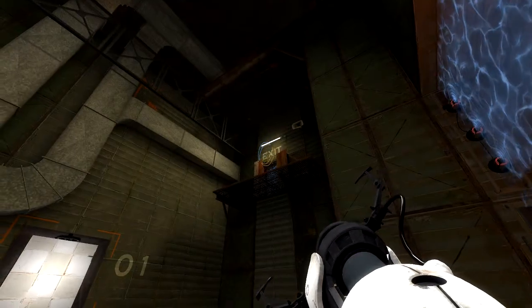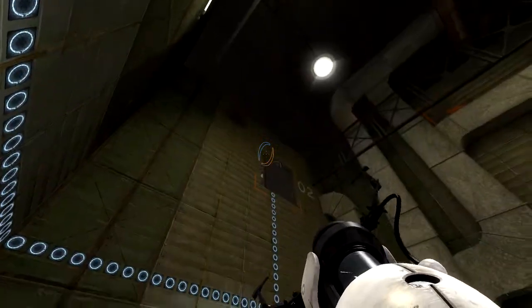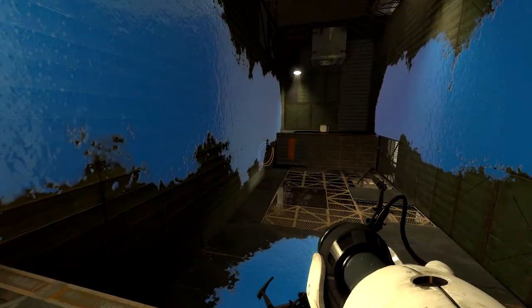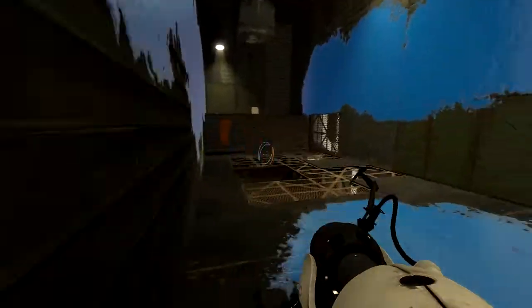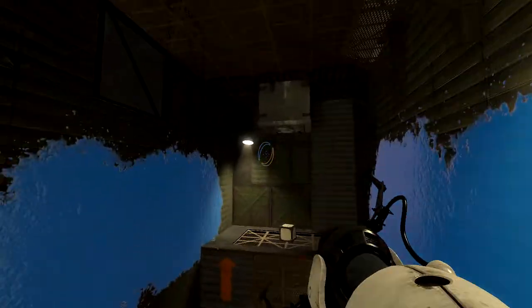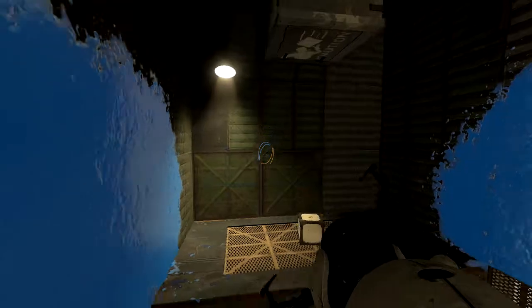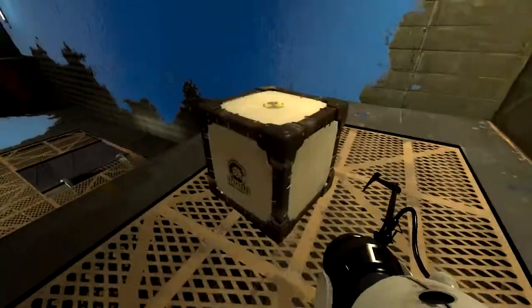And we're still going to need to get up to that exit too, eventually, I imagine. But we're going to have to activate this switch first. So let's go ahead and figure that out. Oh man, I feel like there are some shenanigans waiting for us. Woo! This is easily the most fun way to get through this room, I'm sure. Definitely not the fastest, but certainly the most fun. We made it, guys.